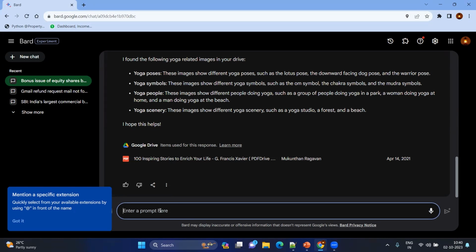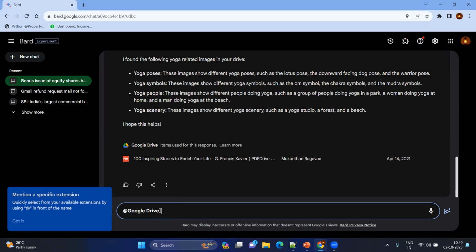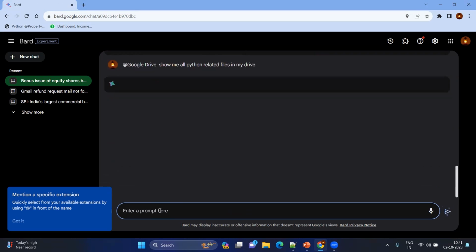Let's ask again, Google Drive. Show me all Python related files in my drive. So "in my drive" would be a great addition because otherwise it will try to see all the public Google Drives.